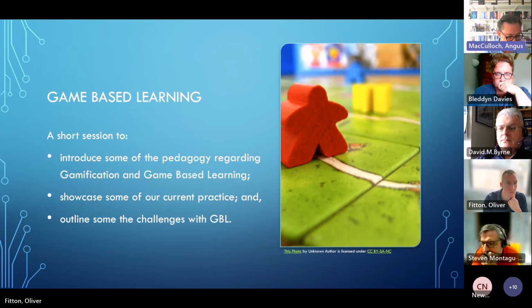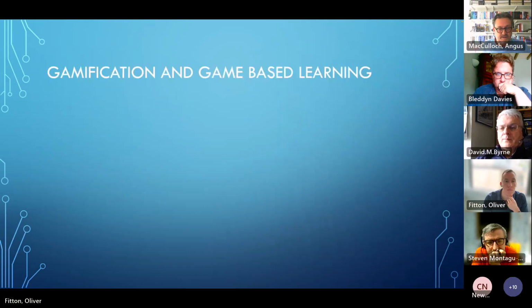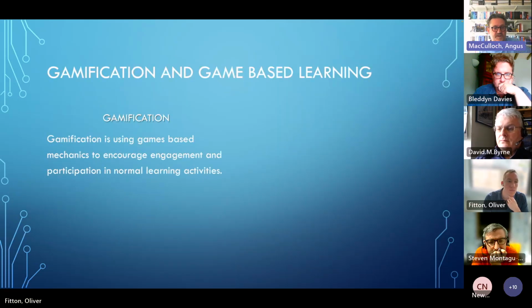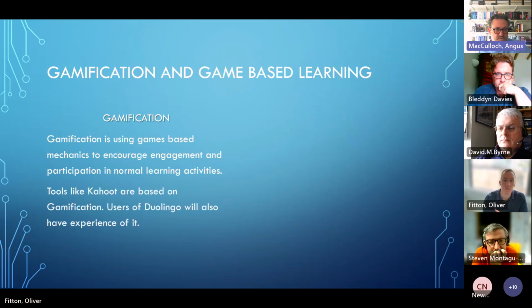So first, to the disambiguation. Gamification is used quite a lot. We're not really talking about it too much today, and that's using game-based mechanics to encourage engagement. Kahoot is obviously one that's probably used in higher education most. I think Duolingo is the prime exponent of gamification as driving everything forward.